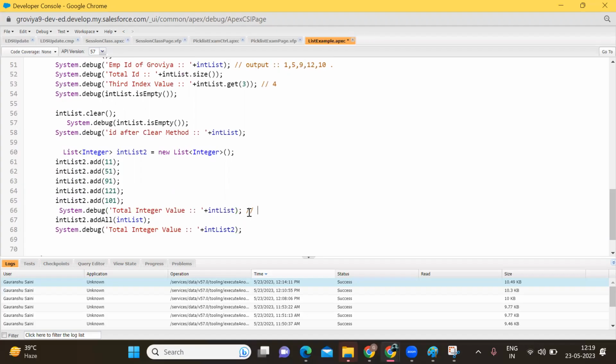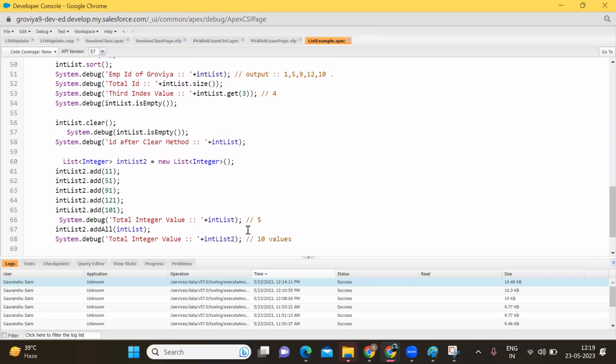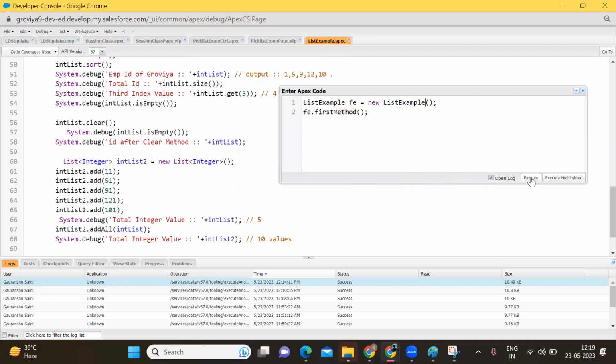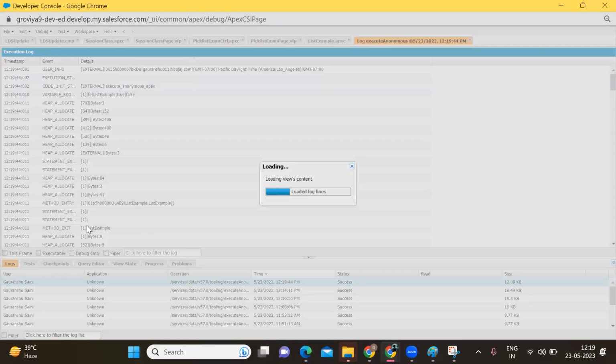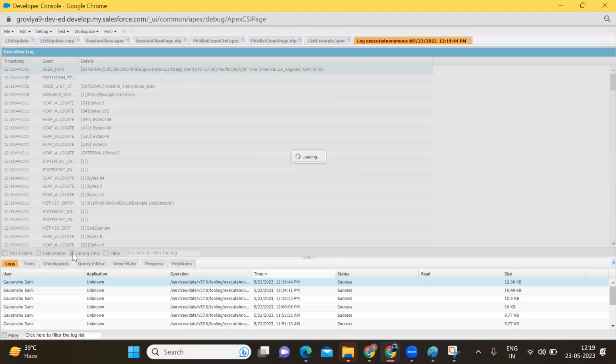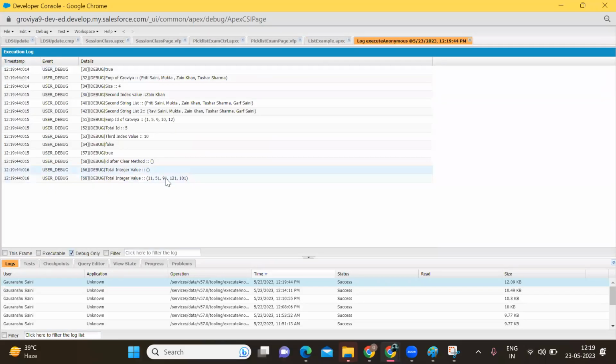So here I'll get 10 values, and when I debug line number 68, I'll get 10 values. Okay, I'm going to debug it.